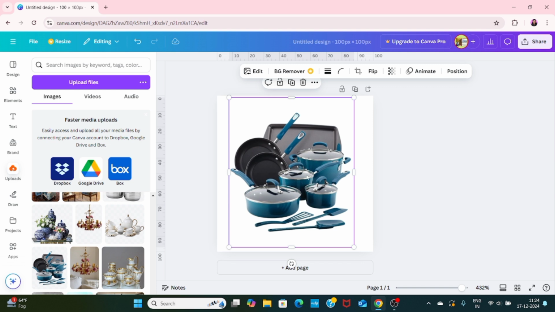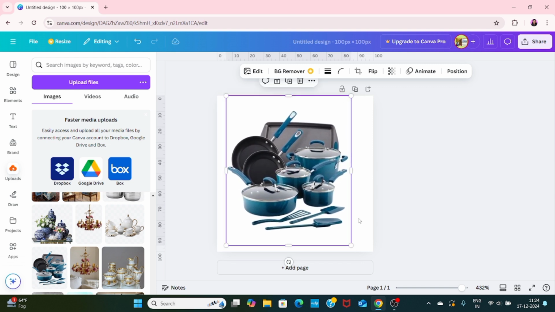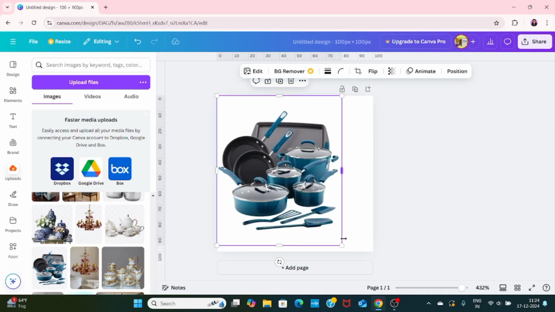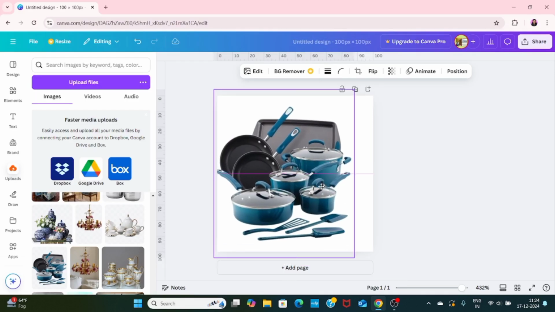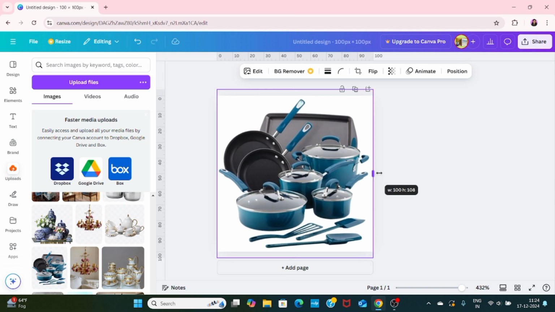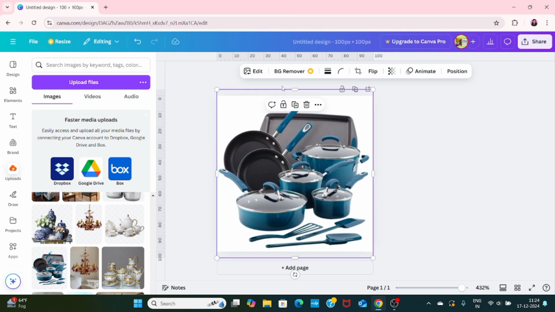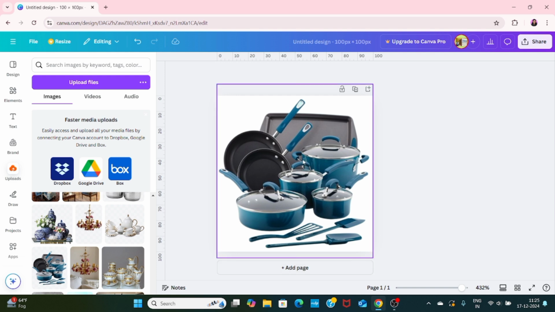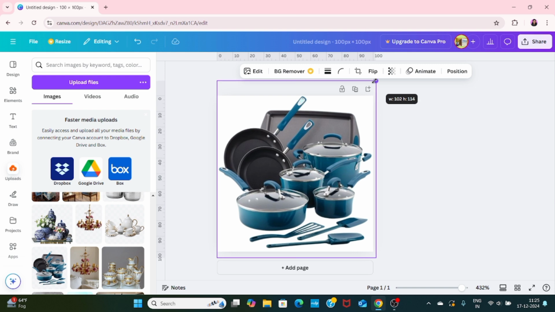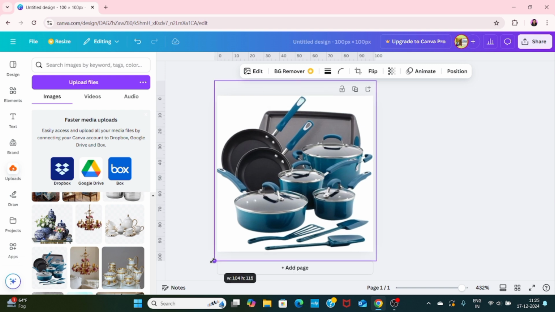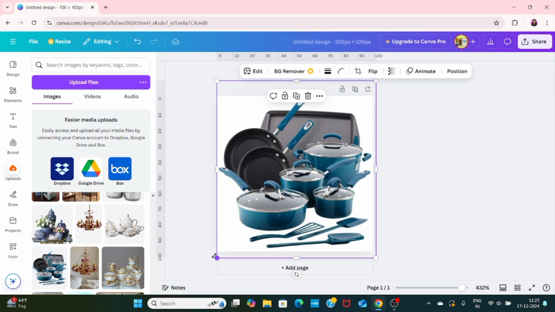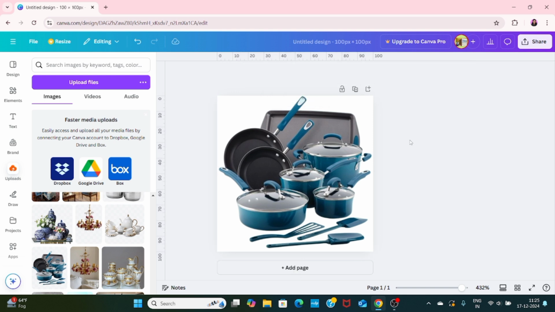Now you can see I have taken the image and I want it to be in this particular size of square, so I'll resize this image. In Canva, if you just do this, the image will get cut down like this. So you need to be specific about how much width and height you want to give to your image so that it would not cut. In this particular one it is coming perfect square and still the spaces are there. So I'll increase the size like this and adjust it accordingly so that we can get perfect square size images like this. Okay, so this is one way.